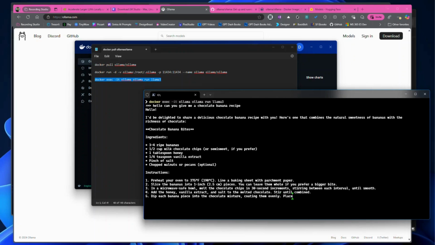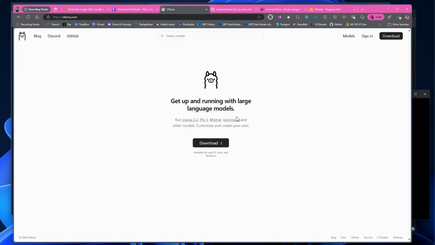You can see it's generating through. It's not necessarily the fastest, but it's running on a relatively low spec laptop, and it's still doing a pretty reasonable job. So definitely worth a look at Ollama. For me anyway, to run it in a container is great. But like I said, you've got a lot of other models that you can run and test all locally.